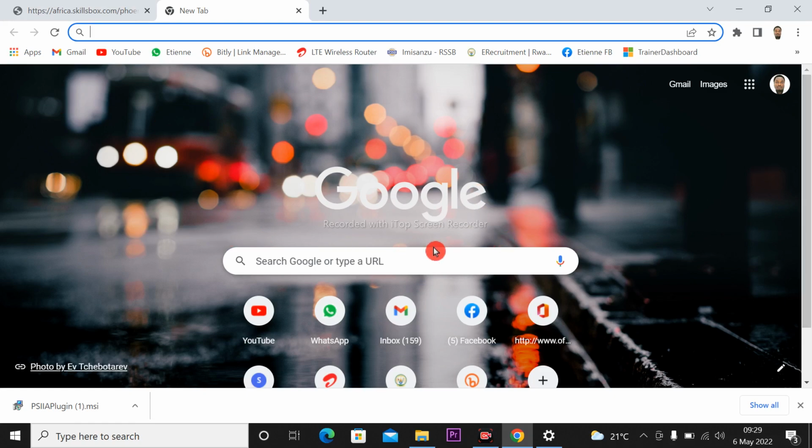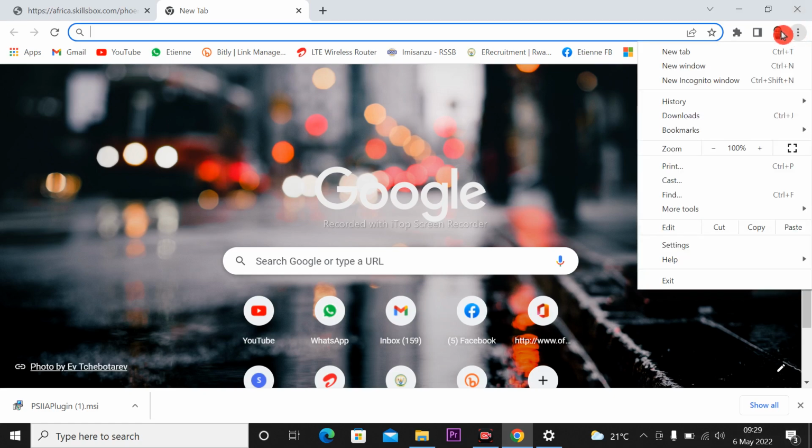You can just allow pop-ups by clicking on those three dots in the right corner. You click there and then click on settings.